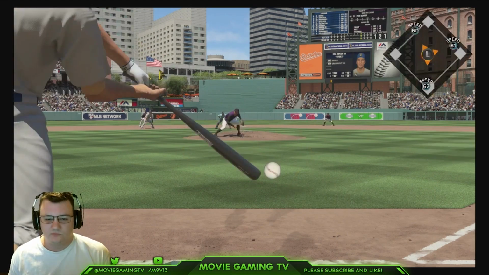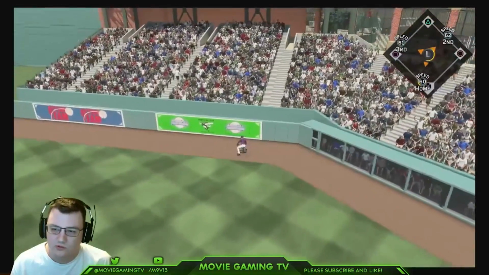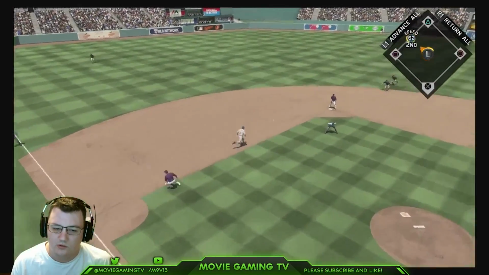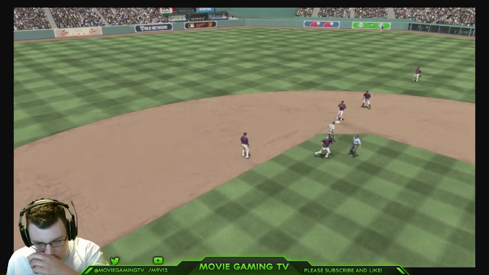Here comes the next pitch. Gets a base hit to the gap to score two runs. I'm going to talk about my strategy here. I want to make sure that he throws it to third and not home. He probably would have been safe at home as it is, but I wanted to make sure that he threw it to third and not to home, so he ends up getting me out there though.